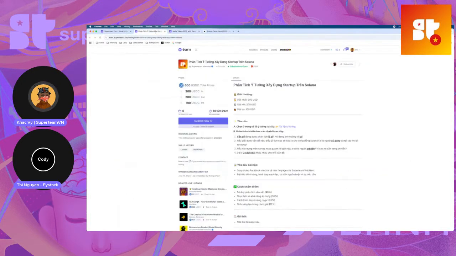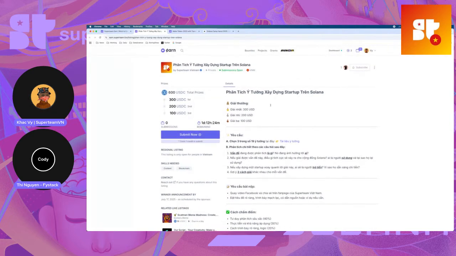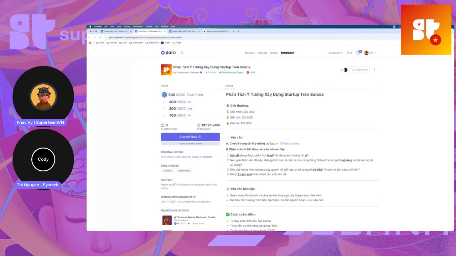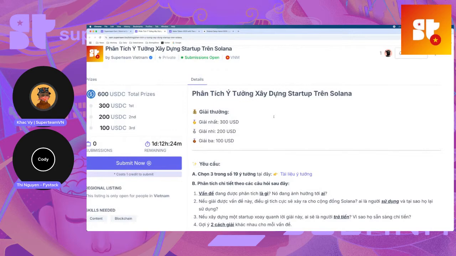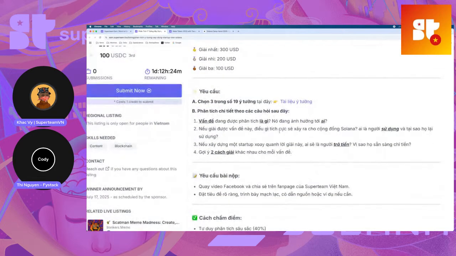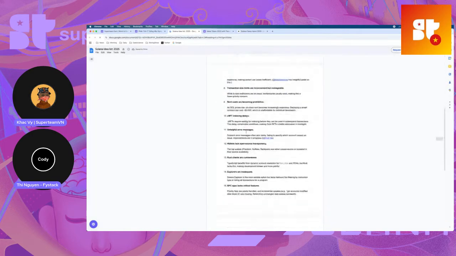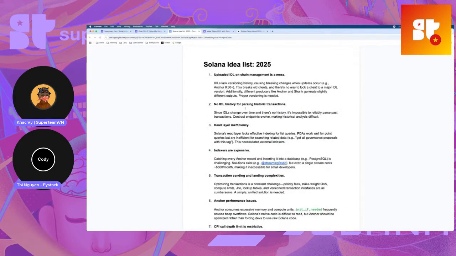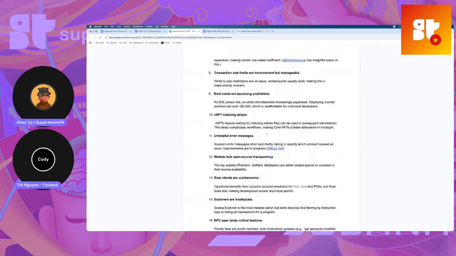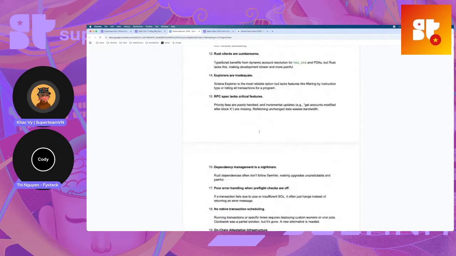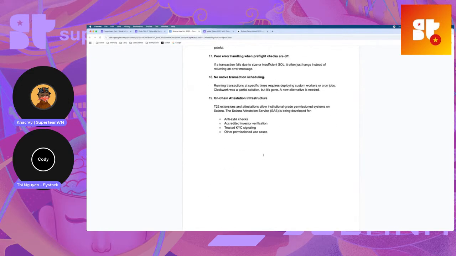And the second bounty is for the Superteam Vietnam community. At Superteam Vietnam we have a lot of ideas to build on Solana, about 19 ideas, but not all of the ideas can become a startup.